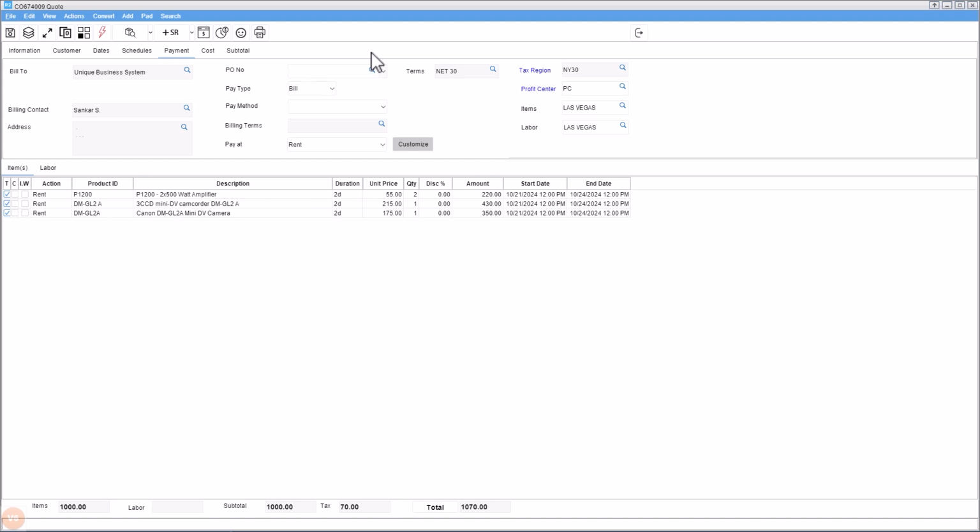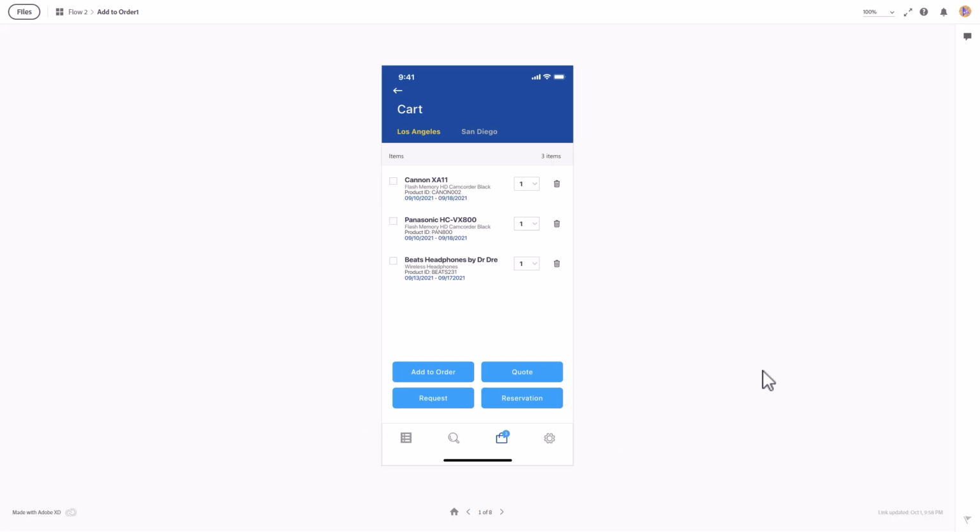At UBS, we're also continuously trying to improve our apps and our offerings. And I'd like to just offer you a glimpse into the next version that we're going to be releasing of EquipFinder. The next version does have one nice enhancement to it, where when you get to the point of your cart, we're adding one more option.